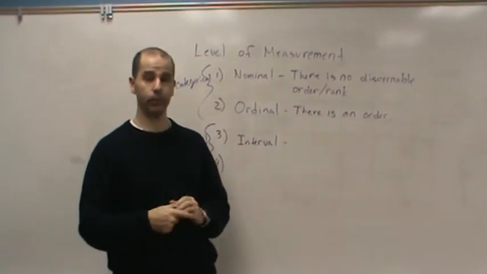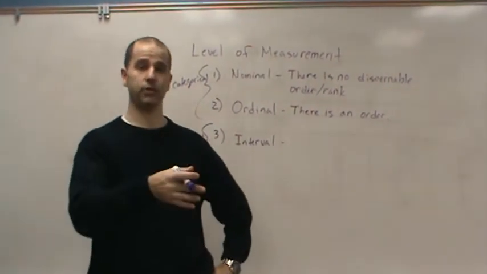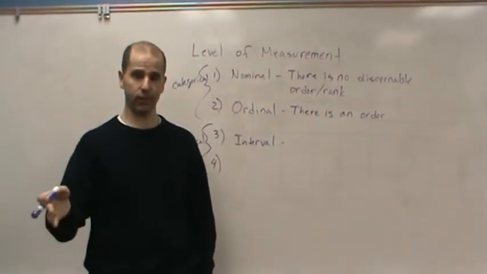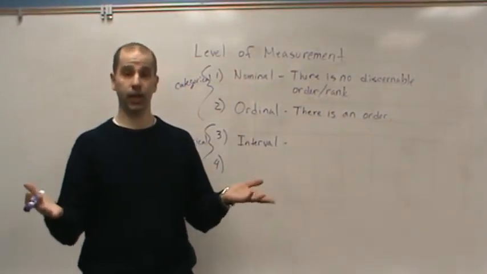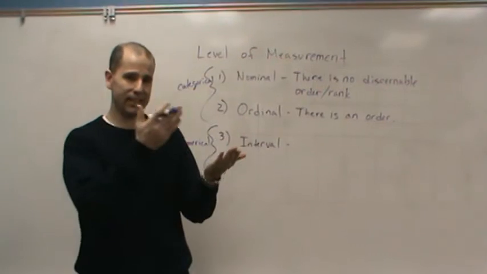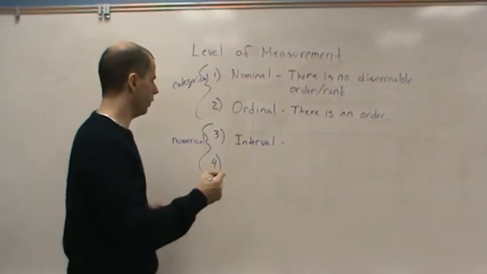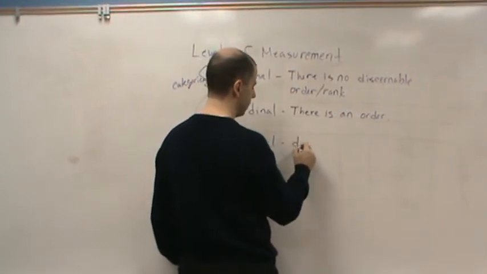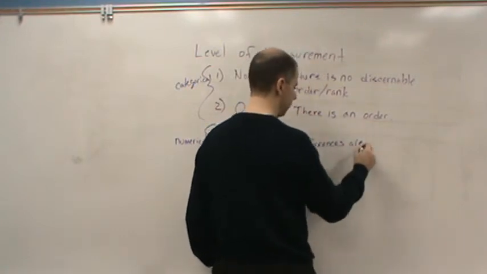So if we want to know, let's say we're talking about stock prices, and we say, okay, we want to know how the stock did from 2003 to 2007. Well, if we take the difference from 2007 to 2003, we're talking about a 4-year period. So over 4 years, how did things change? So that's meaningful, right? We know the difference. We know how long it took, right? So that difference tells us something. It tells us the number of years that have passed, right? So interval level of measurement means that we're talking about numerical values and differences are meaningful.